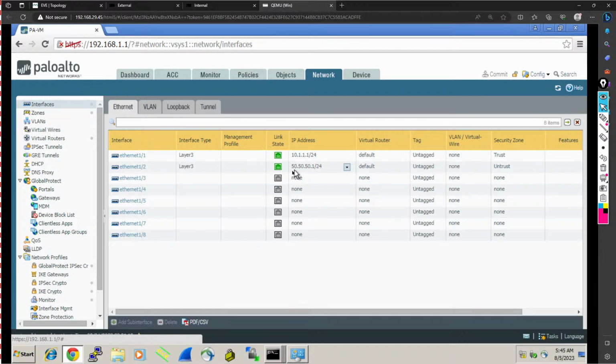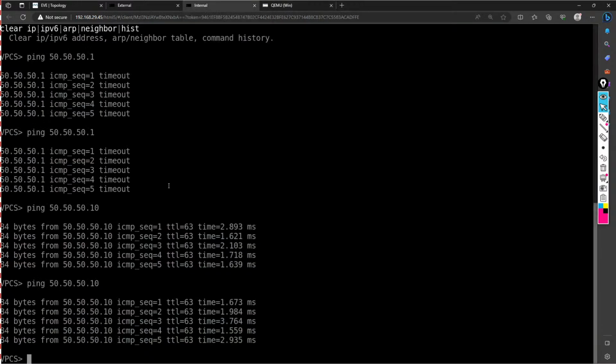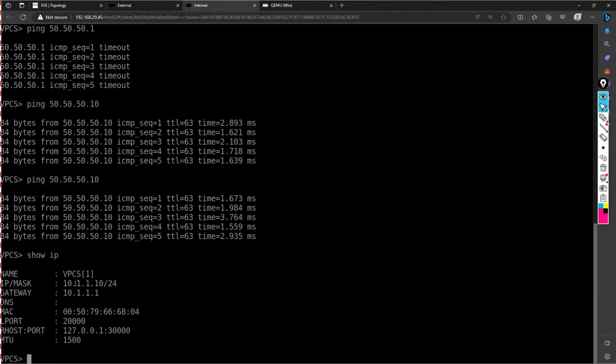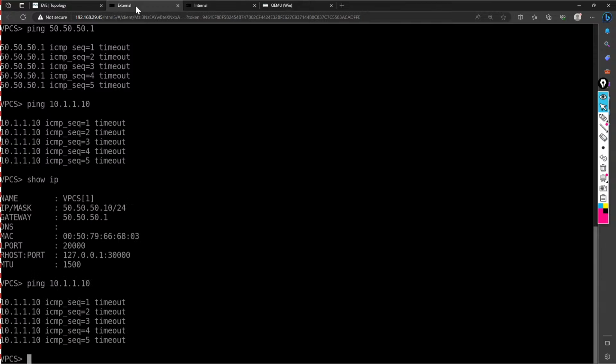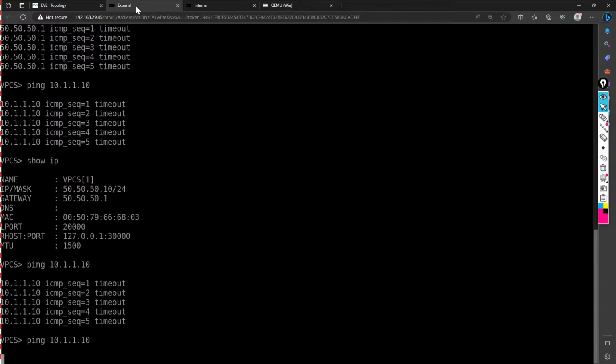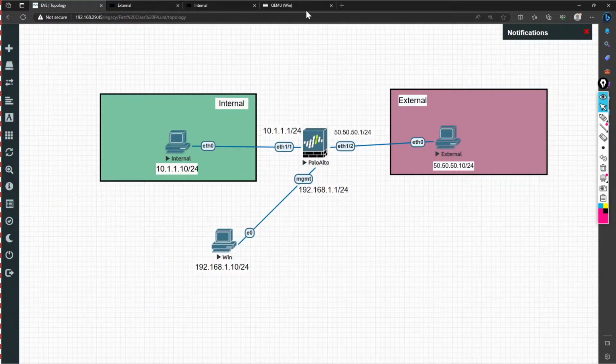This is 1/2, 50.50.50.1, and here this is 10.1.1. And if I go to the internal one, I will check the IP here. This is 10.1.1.10. So we have configured 10.1.1.10. So that should be fine, I think. Or something is wrong in the routes, maybe.